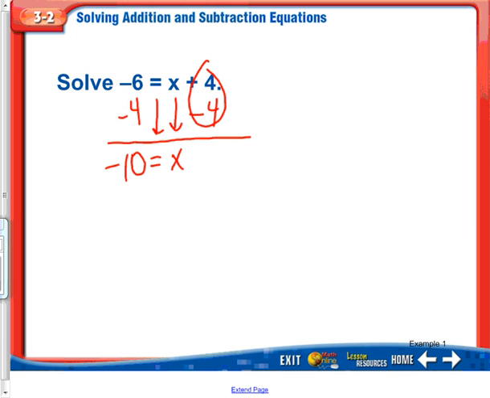Again, you'll want to go ahead and plug that in, and we can do some mental math or use your calculator to check it. And if I owe $10 and I have $4, that's going to mean that I owe $6 after I pay off my 4.